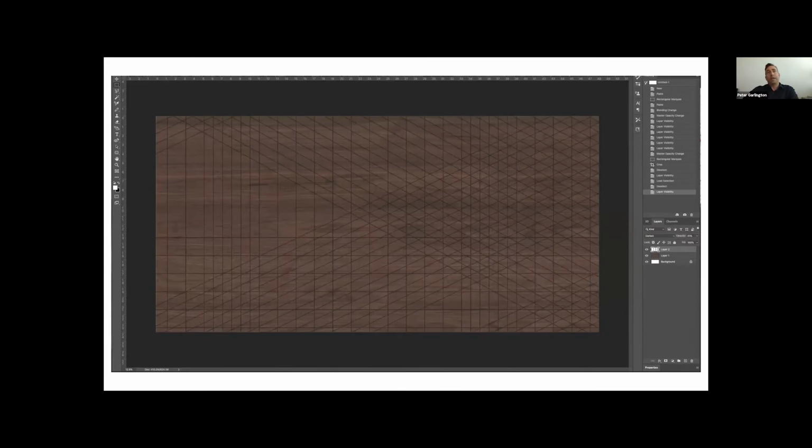If we do something like this, as the wood grain repeats underneath the line art, and we sheet it, every sheet becomes unique because the line art is traveling at a different rate of repeat than the wood grain underneath. So these kinds of ideas are a little bit more fun.